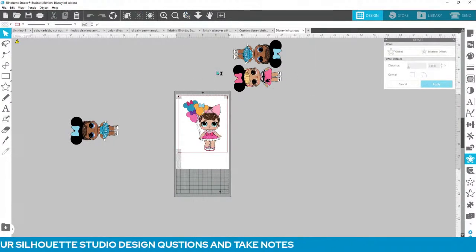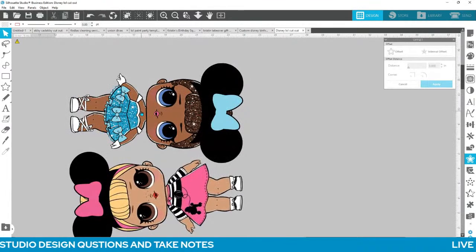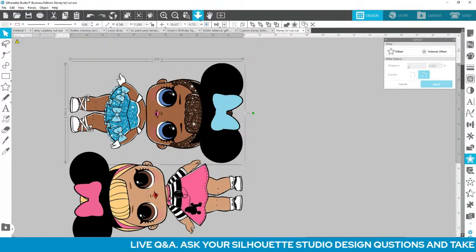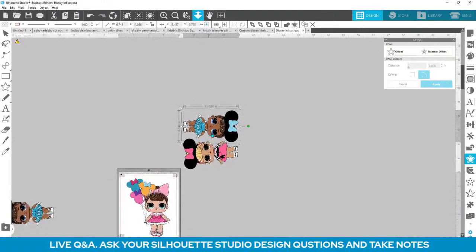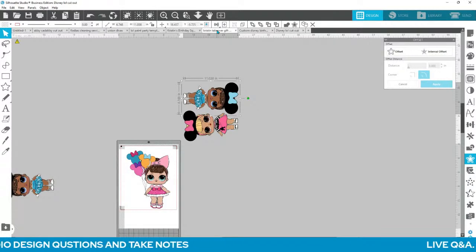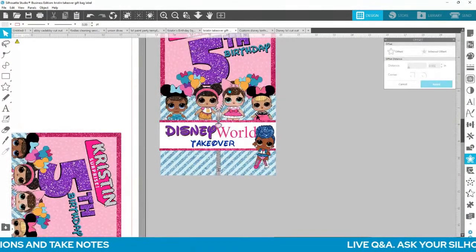Yep. So I created from the bag. I end up doing cutouts of those same images. So again, just repurposing elements. When you're spending a lot of time creating, that's how you get the most out of your money, right? This is something that took me a while to create.